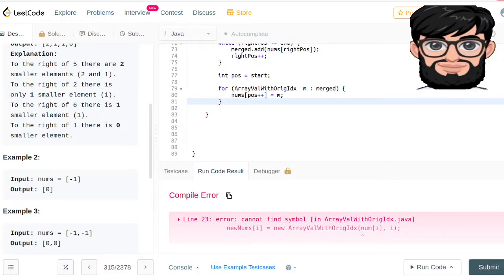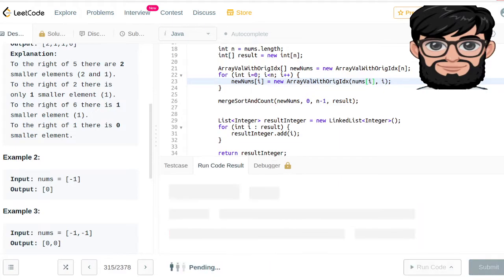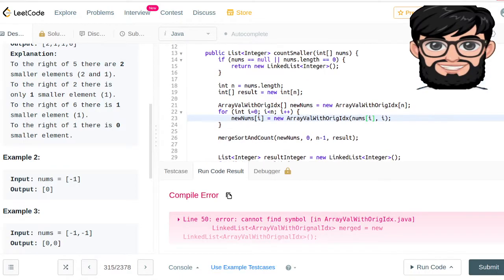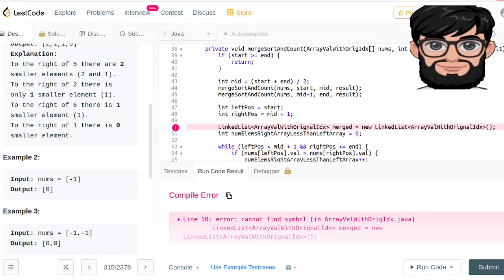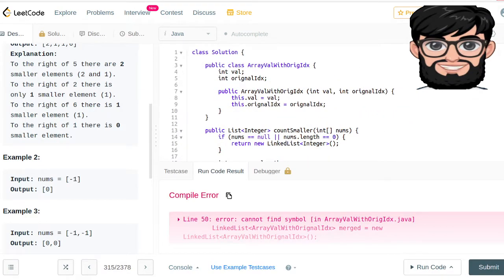Cannot find the symbol num, should be nums. Cannot find another symbol here. Okay, so this is what original index is.